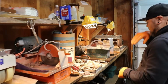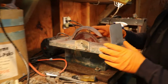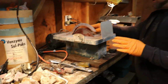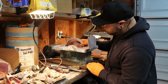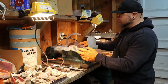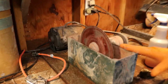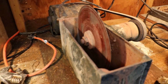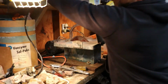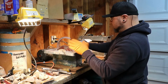So right here we got another trim saw. Got a centered blade on this right now, and getting some pretty good use out of it. I think the blade is probably at the maximum size that we want to put on this. Got a reservoir here that you put enough water in to run, and then a little bit of water aid, concentrated wetting agent.